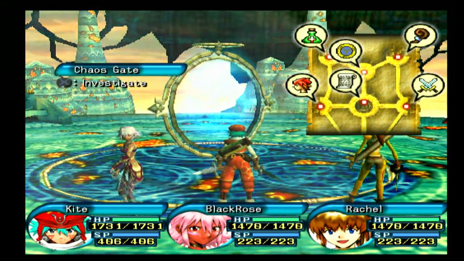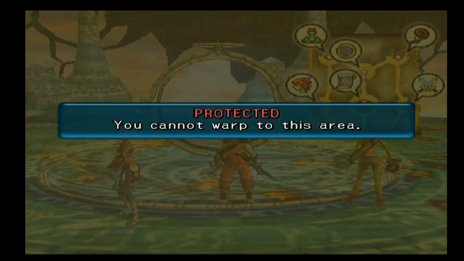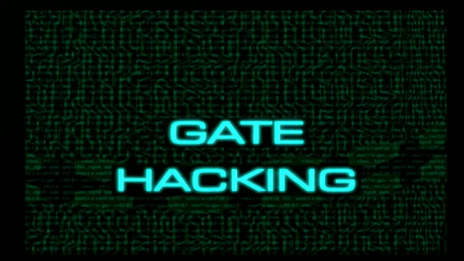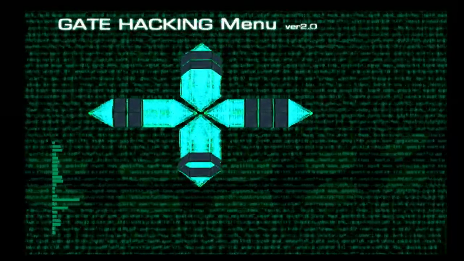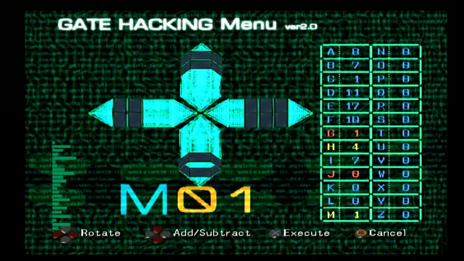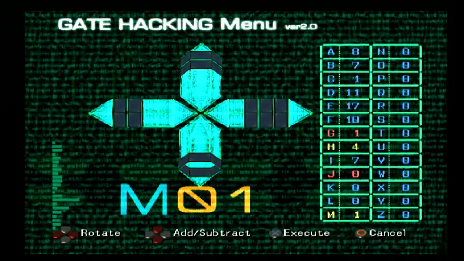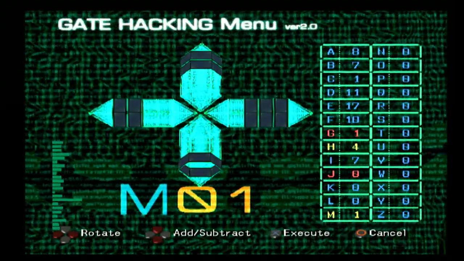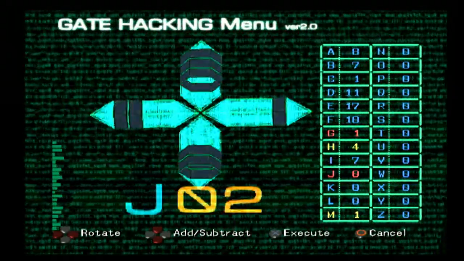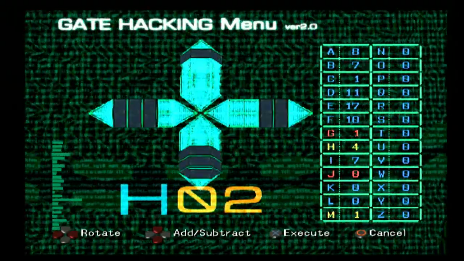All right, let's try this again. Warp. It's protected. Here's hoping we have what's needed. Oh, we don't. We need G and J. Oh, damn it. Yeah, we've got the M, but we don't have enough G. We don't have enough J. How many do we need? I need two more G's and two J's. Awesome.